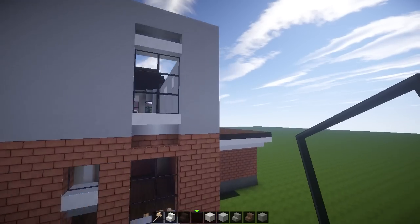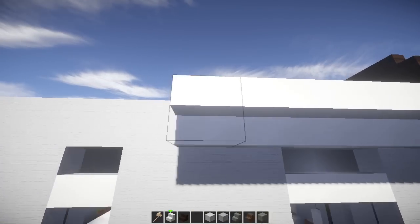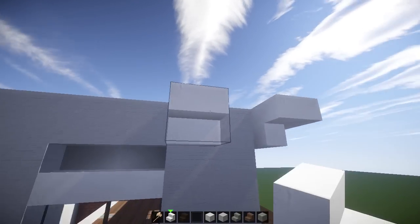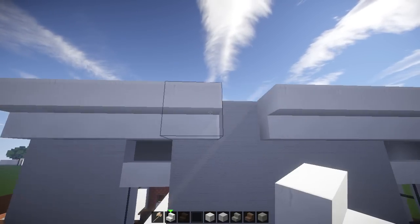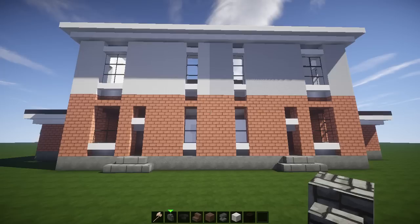The next step will be to take out this little ring or this little border of upside down quartz all the way alongside the house. You with me? Hopefully you are. Like this. So let me just do this side off camera using white wool. This is how it looks.